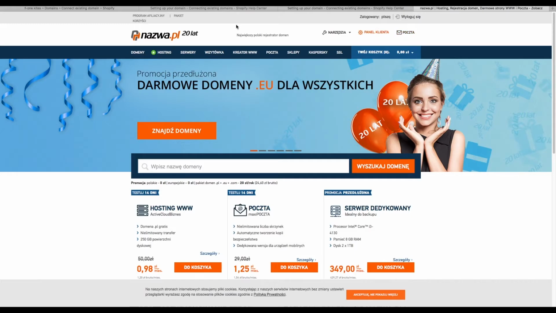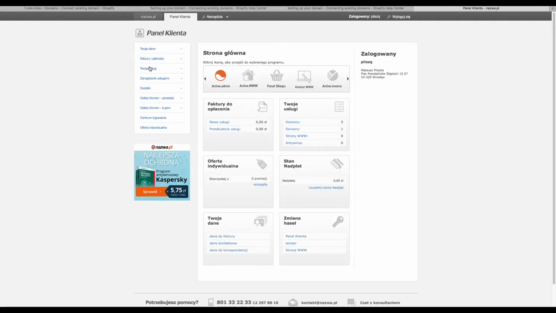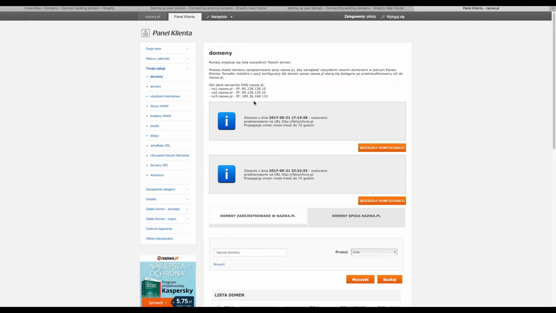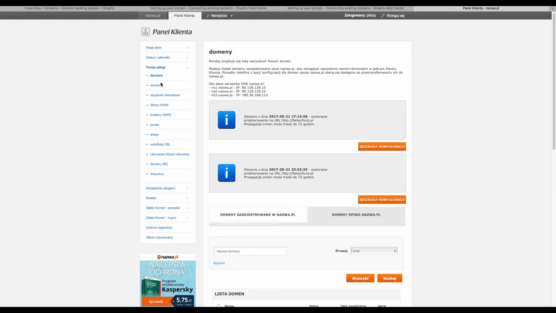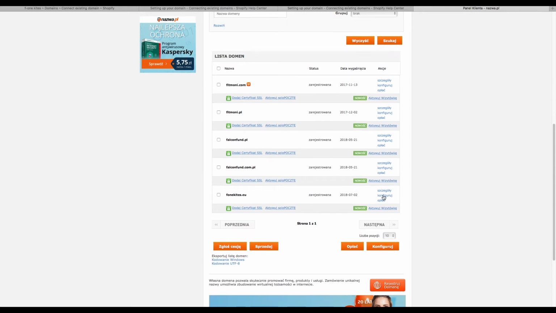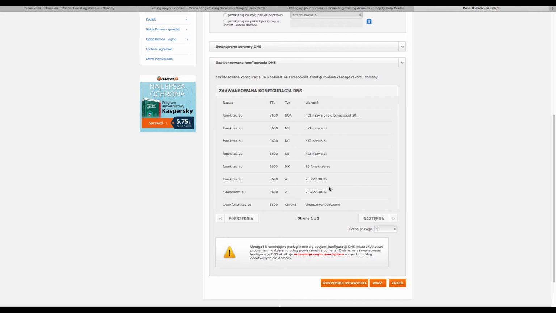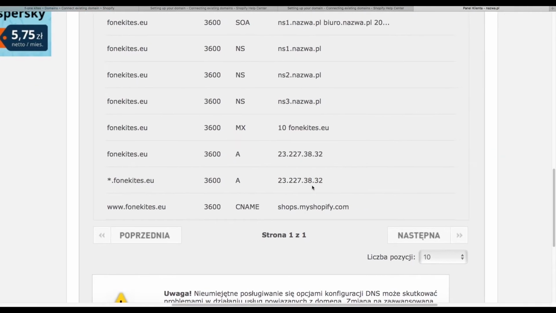Alternatively, you can purchase a domain from a third-party provider, which should normally cost no more than a few dollars, and this is what we did actually in our case. So we purchased the domain f1kites.eu, as we will be selling only F1 branded equipment for kitesurfing. And we used a third-party provider to buy this domain.